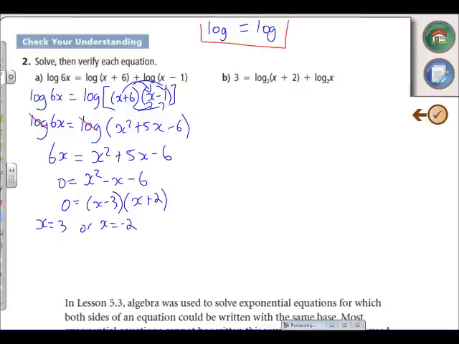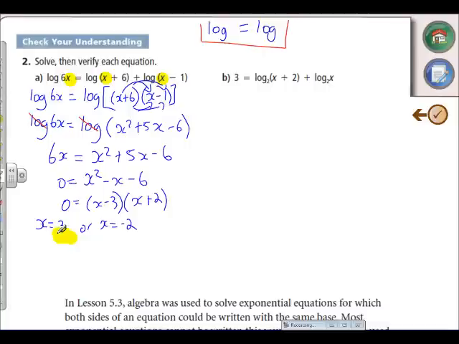But we got to verify. Even if they don't ask you to, you must verify. Plug it in to make sure you do not get an extraneous answer. You got to make sure that when you plug it in, the original, everything is still positive. So let's start with plugging into all the x's. Let's start with the 3.